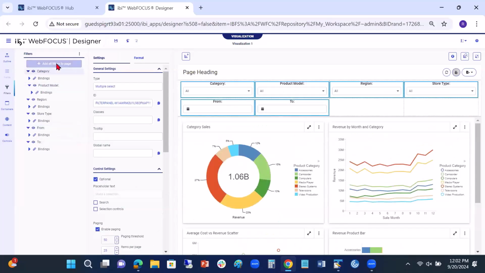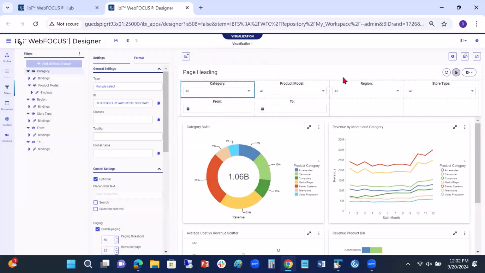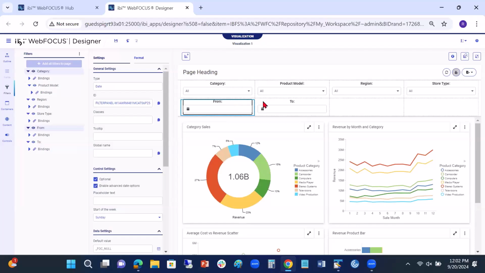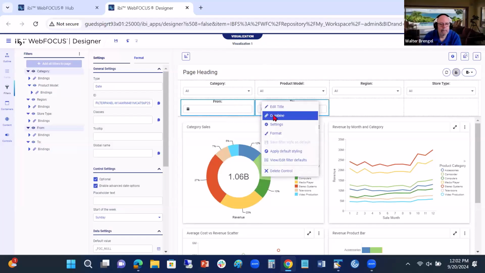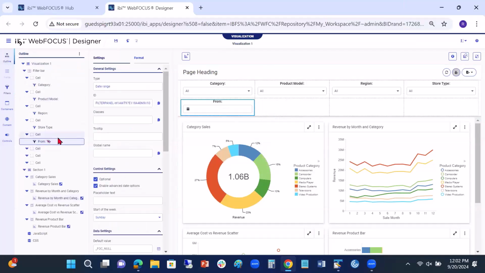I'm going to add all the filters to the page, and you can see that they were added to the page, and they're all bordered because they were all added at one time. Certainly, I can click those, right-click contextually. There's options. I can convert them as appropriate if I wanted to, and I'll get the appropriate options. Certainly, I can also, as we discussed, combine these 2 dates by shift right-clicking and selecting combine. And if I wanted to, outline is definitely something you can always go to for reference if you're unsure of where you need to go.